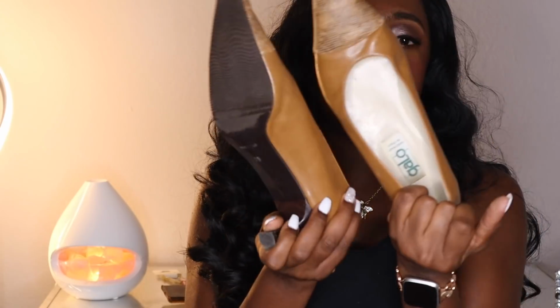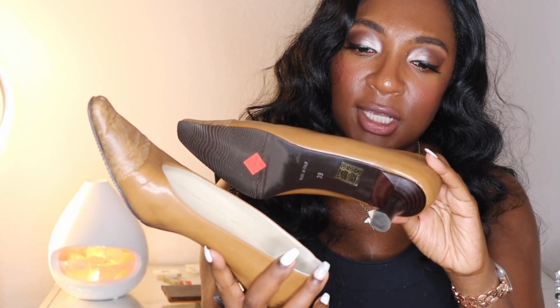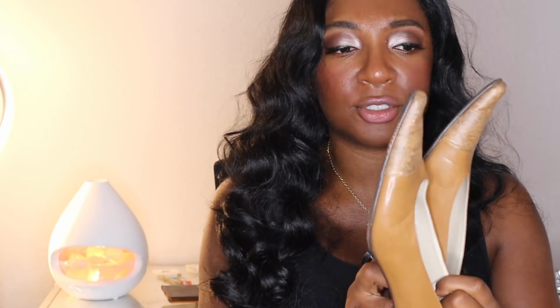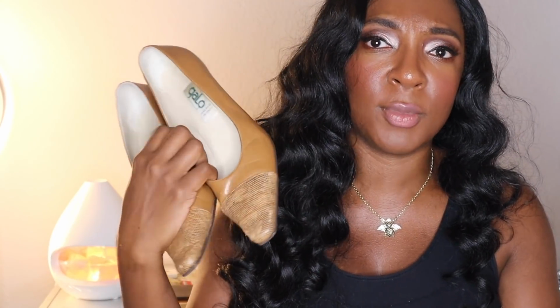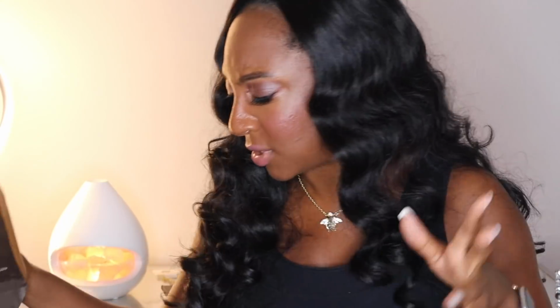We have these, more handmade in Italy, size 39. The brand is Gallo, G-A-L-L-O. I looked up comps on these. Again, they had them resold. Smart girl, because it just makes your shoes so much more comfortable. Comps on these aren't that high, but it's great considering I paid $1.69 per item. Comps on these were anywhere from like 50 to 100. It's a wide range.